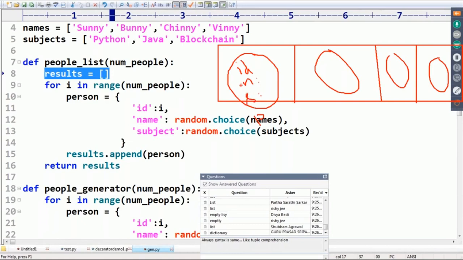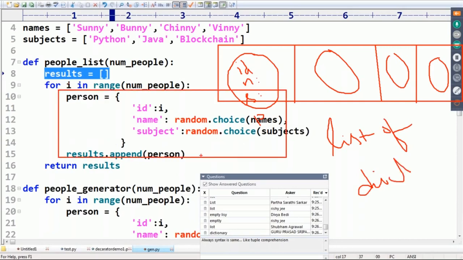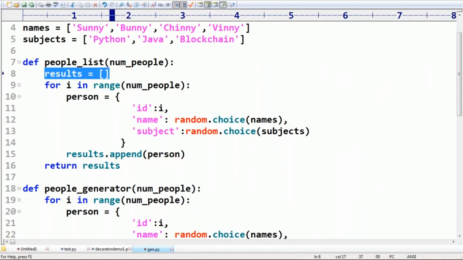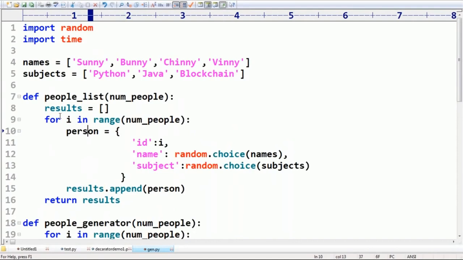So it is the list of, anyone can you please tell? List of dictionary objects. Each dictionary represents a person. Are you getting? Sir, are you able to understand, right? It's the list of dictionaries. Correct? Respond, man. Sir, return results. Can you please return this list? This is related to the list concept.